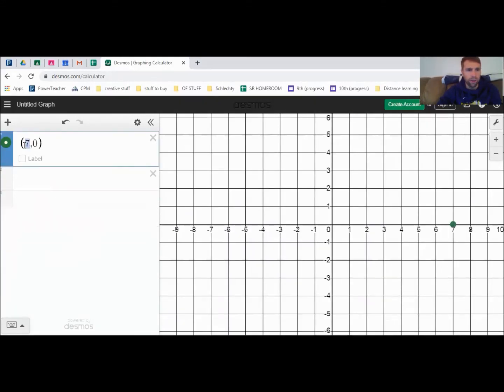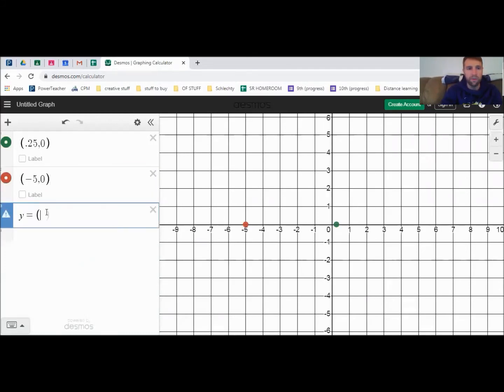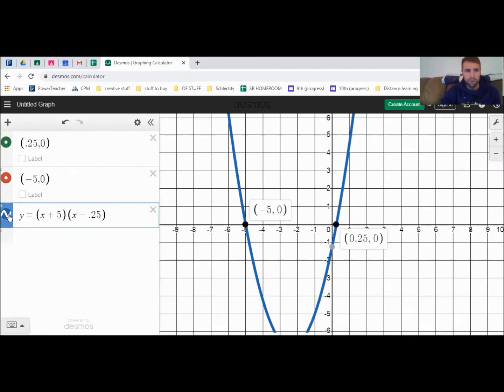Just real quick. One that we haven't seen before. 0.25 and then -5. Cool. I think everybody here could finish this up fairly quick. How do we get -5 to happen? That's an x plus 5. There you go. You see it goes through the -5. How do we get 0.25 to happen? It'll be an x minus 0.25. And, oh, messed up, wrong parentheses.